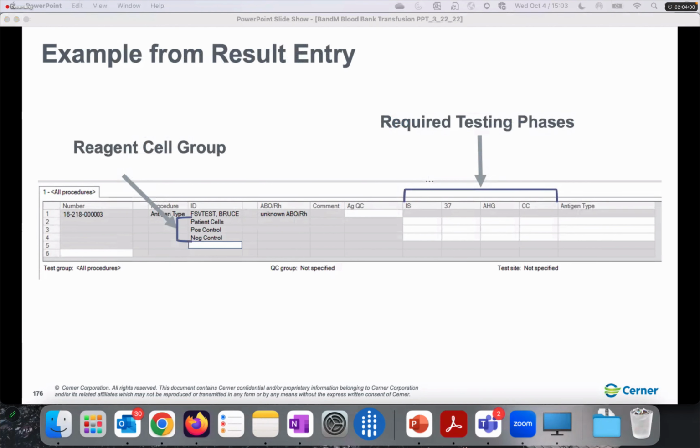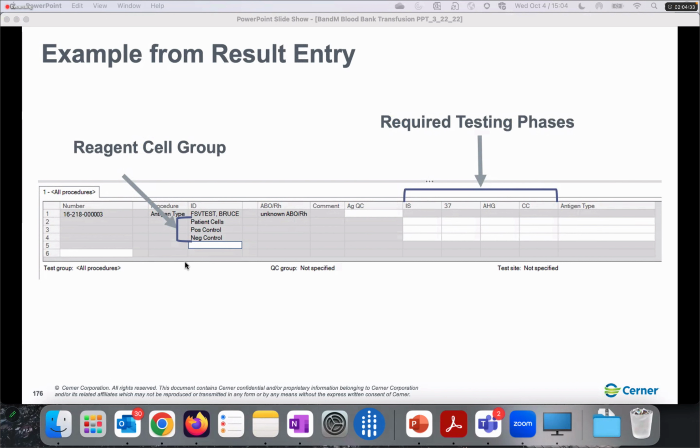So interesting fact about these types of orders is that usually when we're putting in results in BB results entry, we go from left to right because we're going across, this is one entire order. I go left to right, move on to the next row, and so on. But because of the way this is typically resulted, the immediate spin phase will be done first with all the different cells, right?